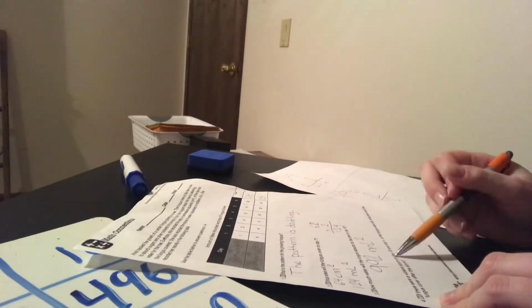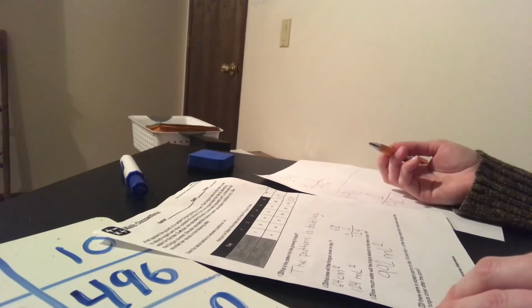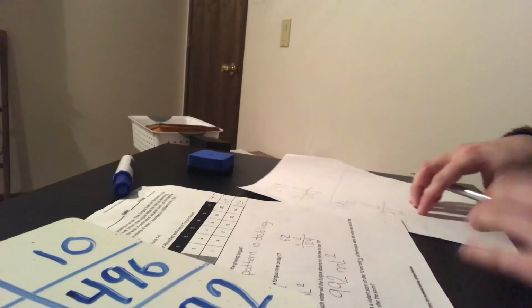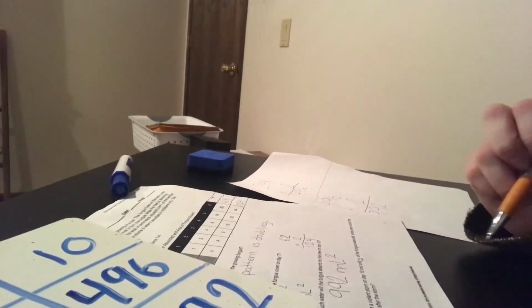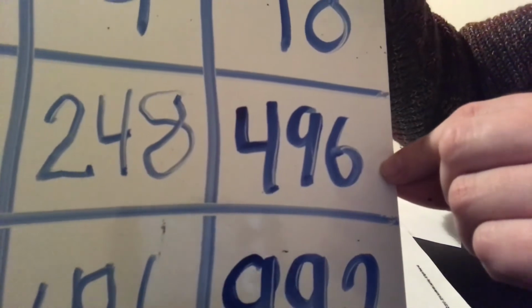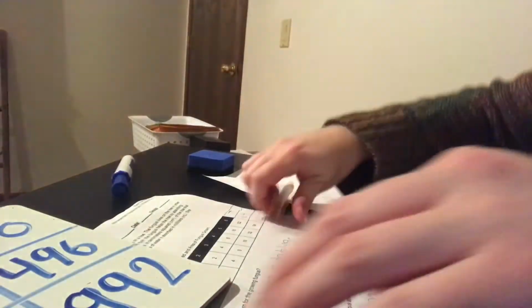Okay, so now I'm working on number 4. If there were a violent storm on day 10 and only 1/4 of the fungus was left, what area would the fungus cover after the storm? I don't know if you guys noticed, but this little number right there is a fraction, and that's what we've been working with. Remember that's the middle number, area of fungus. So it sounds like we need to take this number, 496. I'm going to go ahead and erase on this.